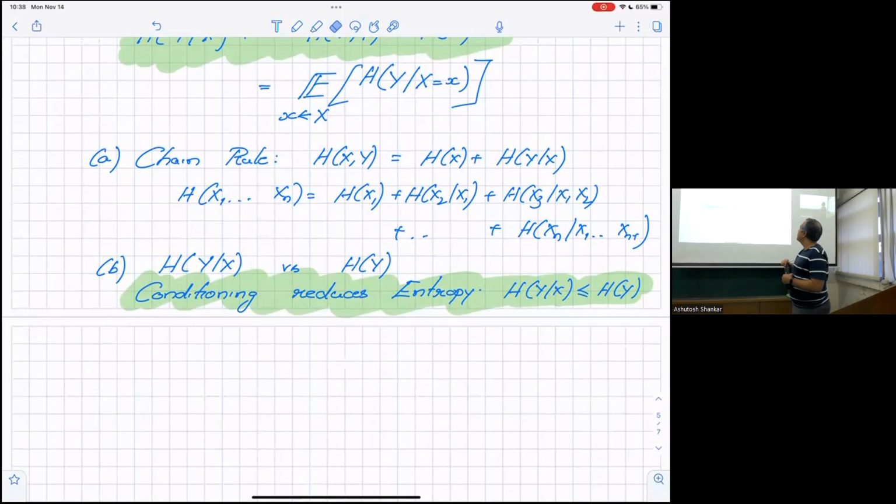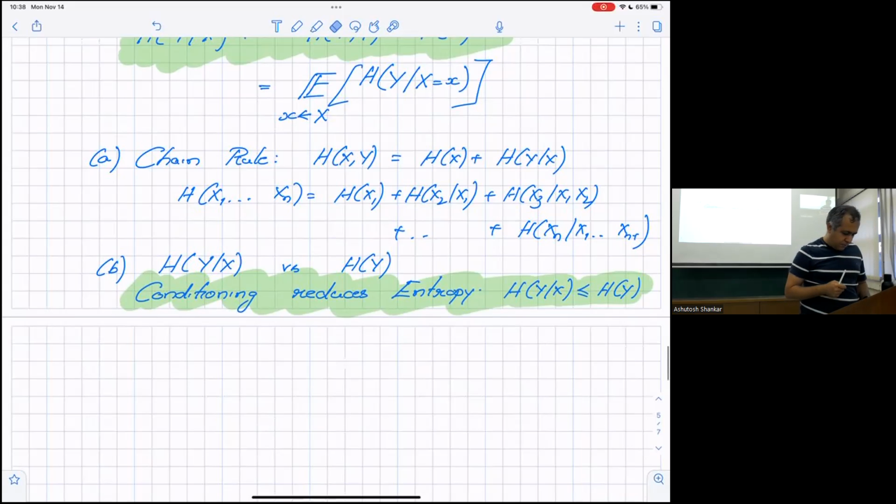The chain rule as defined is basically on an ordered basis, like an ordered chain. I could do this for any ordering. This is a particular ordering I have done. You could jumble the order. Suppose you gave me the reverse order, then it's also equal to H of xn plus H of xn minus 1 given xn, and so on. All of these are true. My point is that if you change the order, the sum will be the same, but the terms are also going to change. Once you change the ordering, the term values will change.